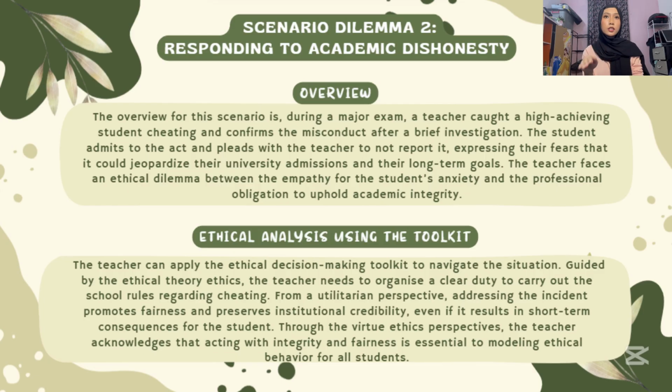Guided by deontological ethics, the teacher needs to recognize a clear duty to carry out the school rules regarding cheating. From a utilitarian perspective, addressing the incident promotes fairness and preserves institutional credibility, even if it results in short-term consequences for the student. Through the virtue ethics perspective, the teacher acknowledges that acting with integrity and fairness is essential to modeling ethical behavior for all students.